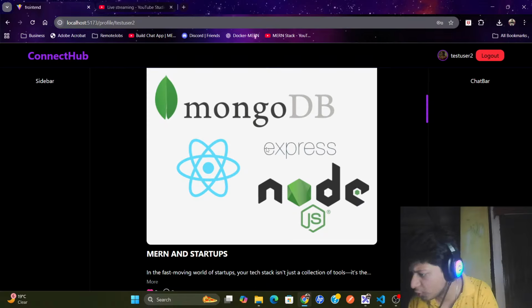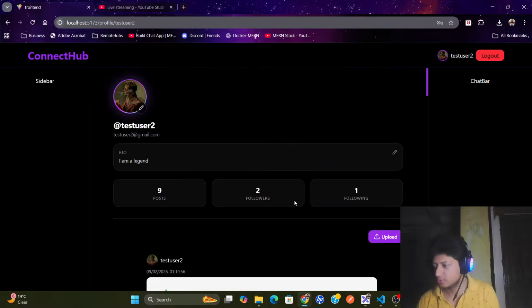Shanu asks: which framework is a better option to learn, MongoDB or Django? See, MongoDB is a NoSQL database, and Django is a backend framework, right? And Django is not so compatible with MongoDB. Django usually works really well with SQL databases. So if you want to go with MongoDB, then you can choose another backend framework, because Django usually works well with SQL databases. Alright.